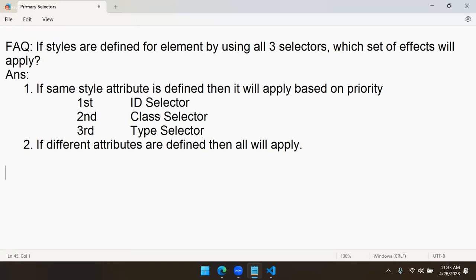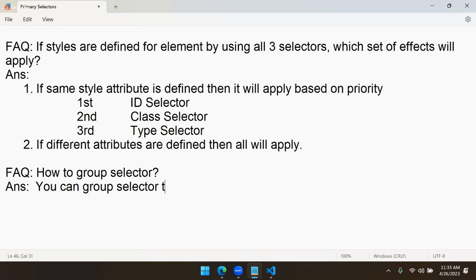Once you know the selectors, one more question is how to group selectors. Grouping selectors is nothing but using a comma. Comma is the symbol to apply the same set of effects.